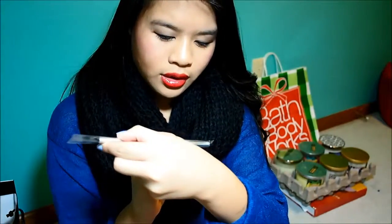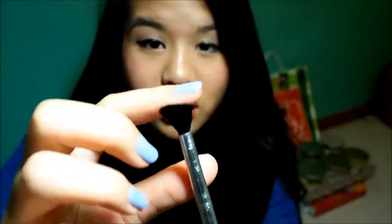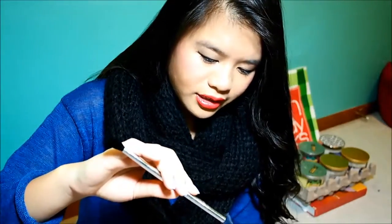The first thing out of the bag is a Mirabella eye blender and it's really nice. I actually need more brushes — I think I might get Sigma brushes, I'm not sure. I don't think my mom would let me cause they're really expensive. I'm not sure what the retail price is for this one, but it's really soft. It looks all like that hard black kind but it's so soft, oh my gosh. I do need a blending brush cause my other one's getting too wide and it's not blending very well. This is really cool, and it's metal, so that's really nice.